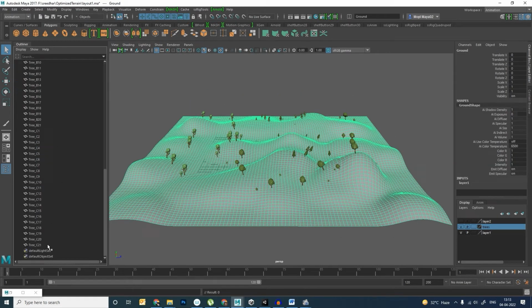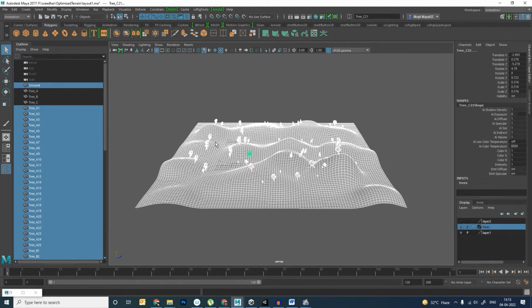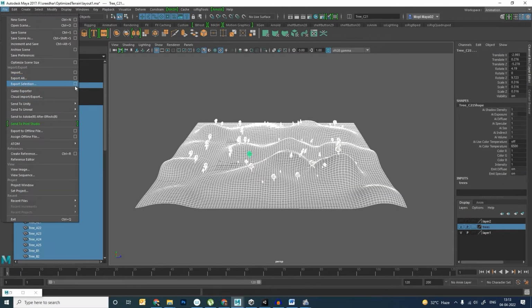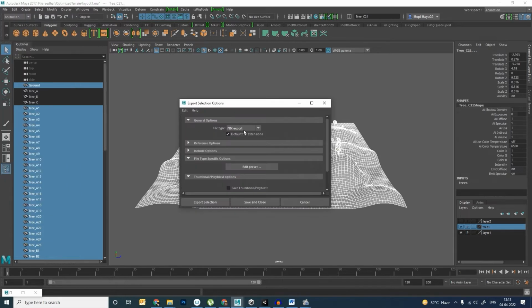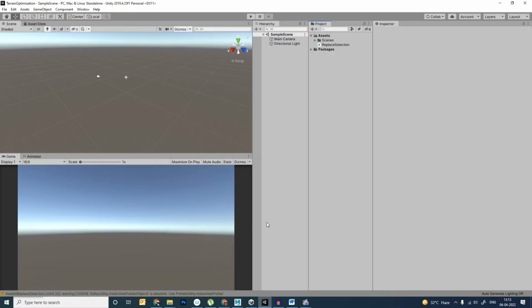So select all the objects. I am deselecting the main trees, and export selected as FBX. This is a newly created Unity project.